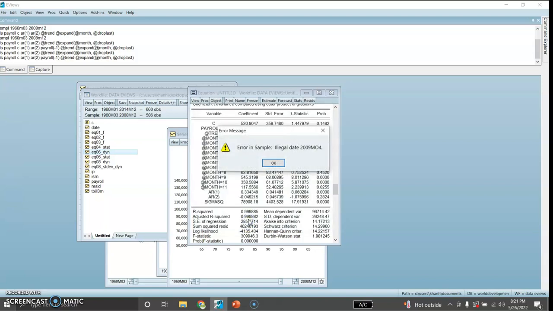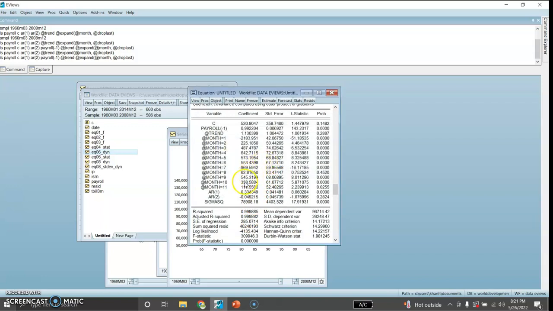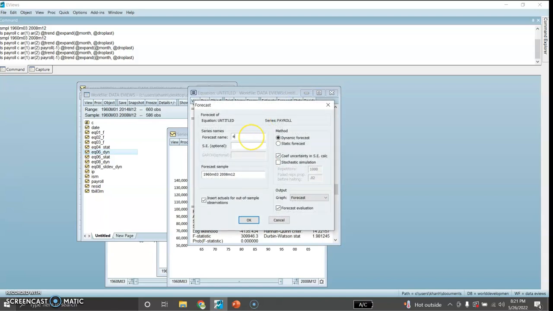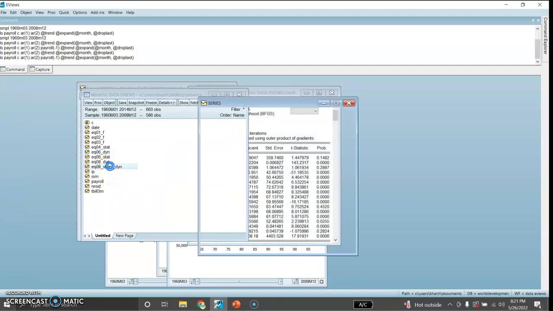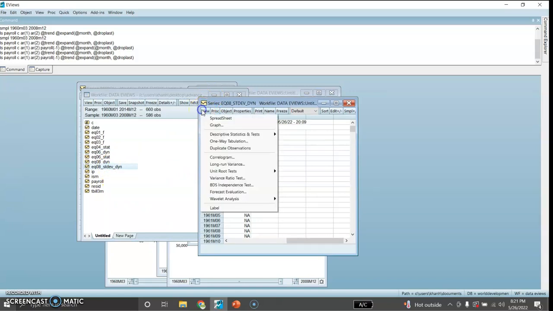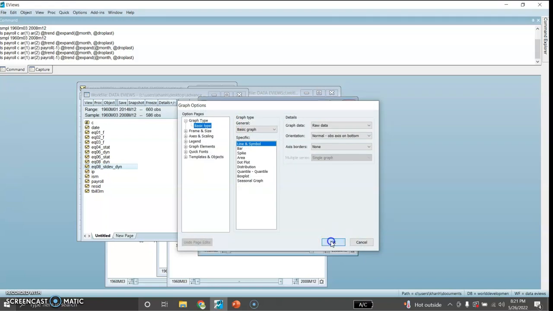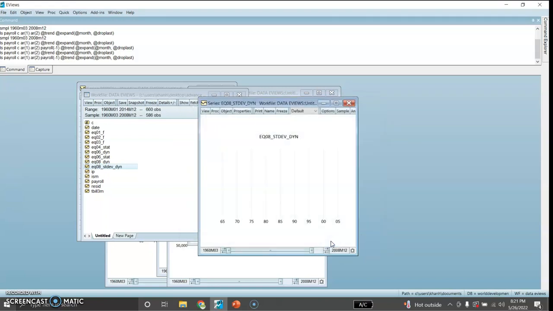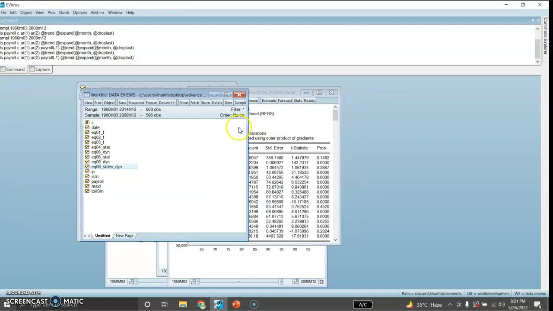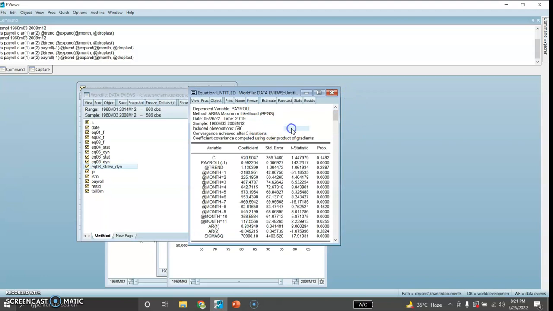Let me see what happens. Sorry, I should change equation 8. I have already done this. It's here, and let me show the graph of this. This is the equation 8 standard deviation dynamic, but I can do this again.